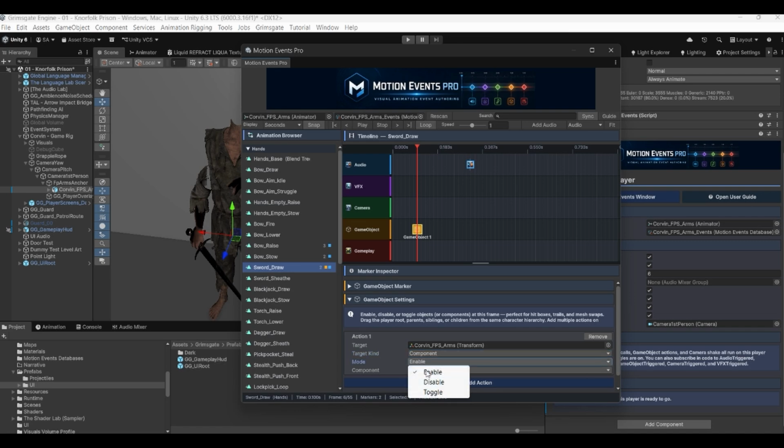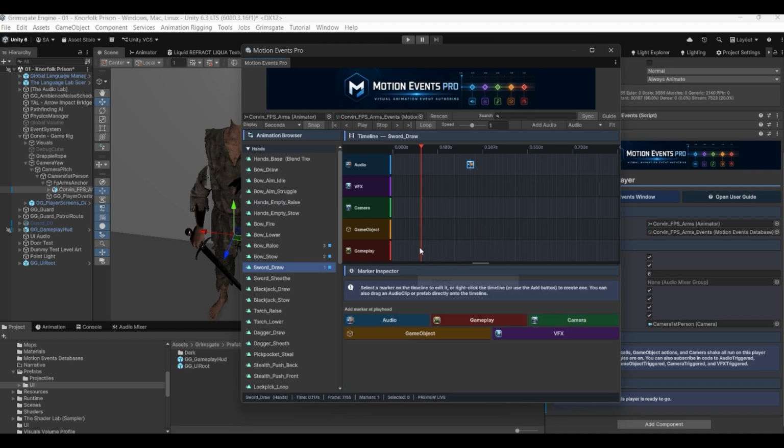enabling, because you want to enable it here if it's not already enabled. You want to enable it here, and then you choose the collider that you want to enable, and then you move to where you want it to disable, and you set it to disable at that key. So then within that window, your damage will be active. I hope that made sense. But yeah, it's very powerful. So let's move on and delete that.